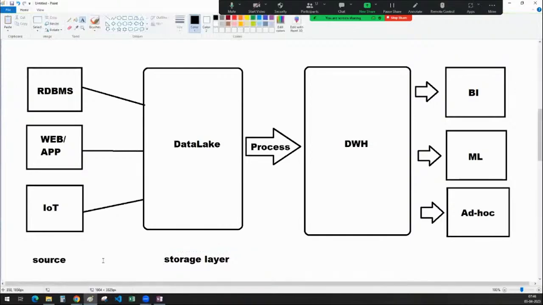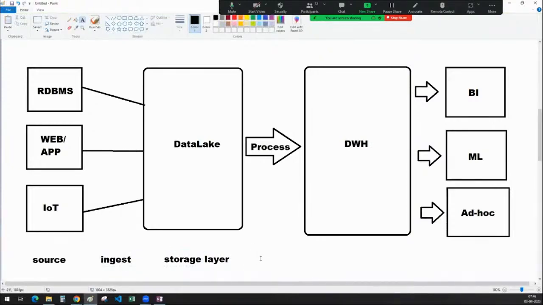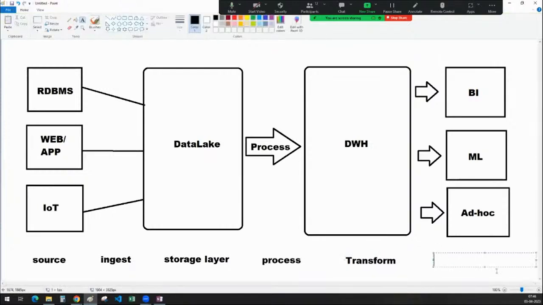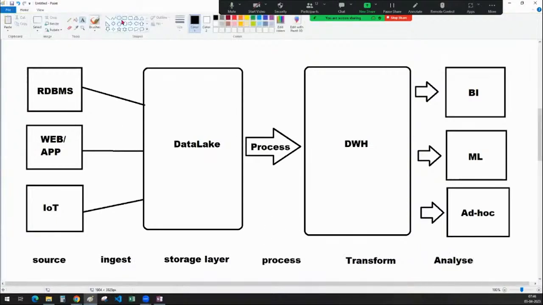Here we are doing ingestion, collecting the data, and then processing. In a data warehouse, we are trying to transform and finally analyze the data. Analysis.